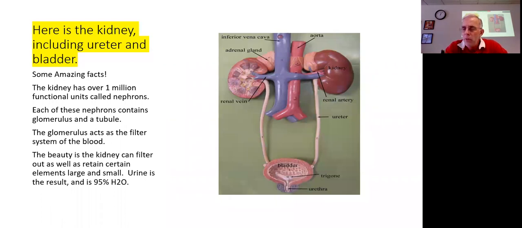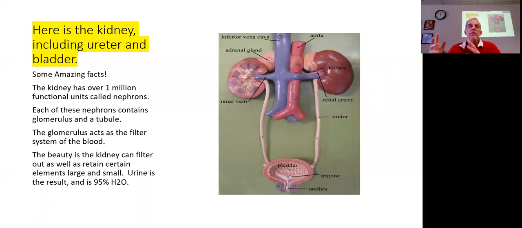So I like this one slide because, in general, it's not a picture. This is from a diagram that was made probably as a teaching piece for patients, as well as probably nursing students, showing what the kidney looks like. And here's an amazing fact, which the video actually went over: the kidney has over 1 million functional units called nephrons. To me, that's amazing, over 1 million.